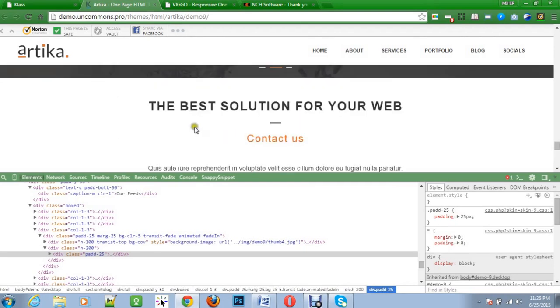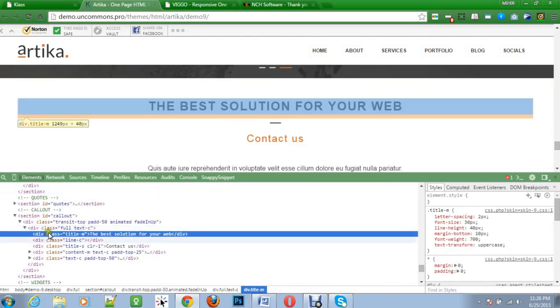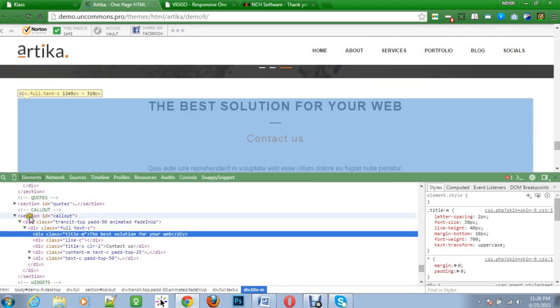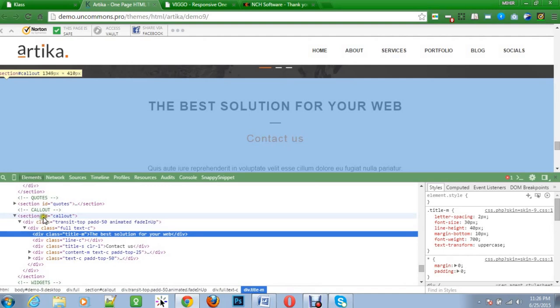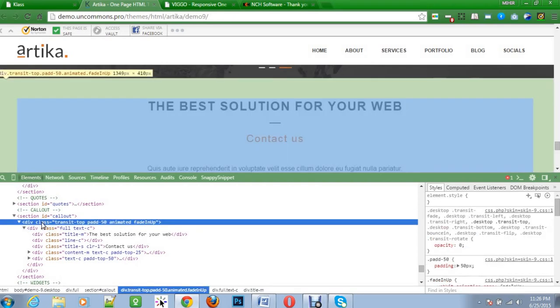You can also inspect this element. You can see here is also used one section, and here is also used the ID, and the ID name is call out, and also there is some style in the style page section. You can see width 100% clear both, and here is used some div in this section, and the class name of this div is transit top fat 50 animated fade in.